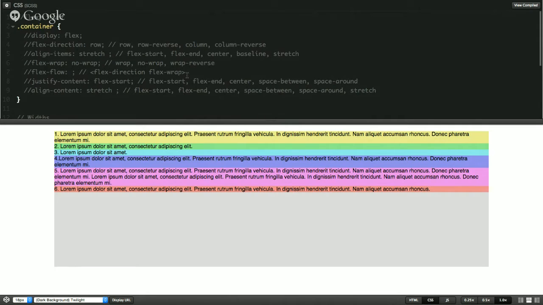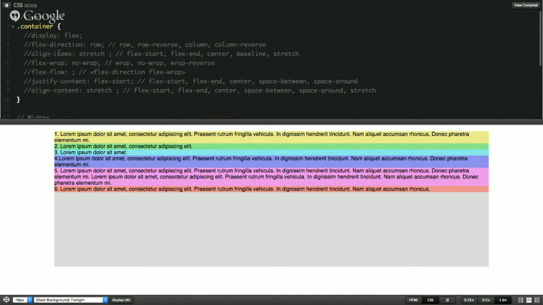So what we're going to do is start applying some of the container level styles to the container and see what changes in the contents. Next week, I'm going to dive into the actual elements' flex styles, because there are 2 completely different sets of styles. There are the styles that are applied to the container and the styles that are applied to the elements inside of it. So I'm going to walk through each one of those and show you what they do.